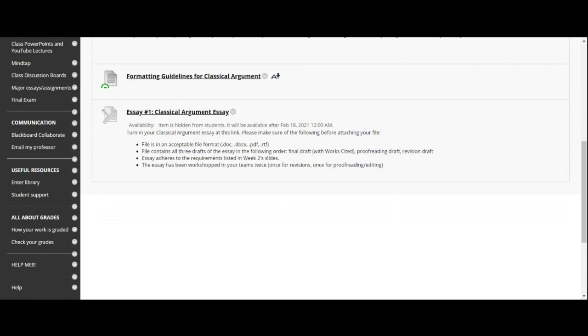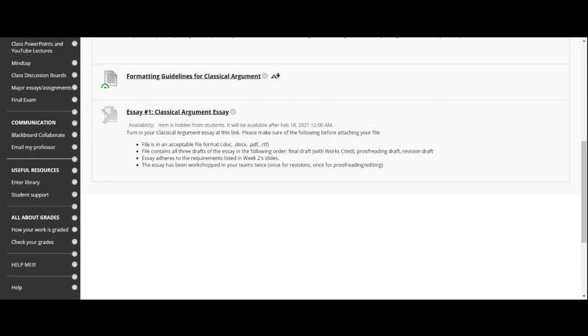That includes documents that may use the extension .pages. .pages is an extension that is exclusive to Google. And the only thing that can read that is Google's version of Word. eCampus brings it up as machine language garbage. So before you turn it in, if you're working with Google files, you're going to need to convert those to an acceptable format. The most common that people use are the Microsoft Word file formats, which are .doc or .docx.